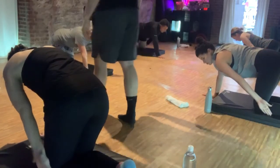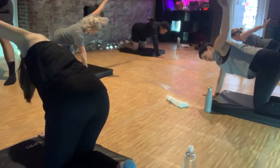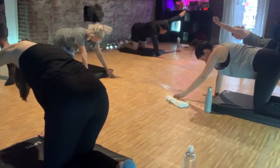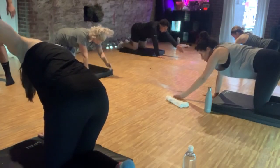Good, and reverse it. Thumb comes up towards the ceiling. Good, so if we were here, you should finish there. There you go, good. And up, nice. And once we reach that block, we start spinning, spinning, spinning.